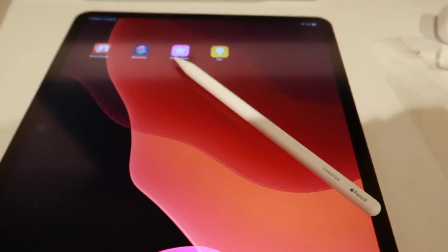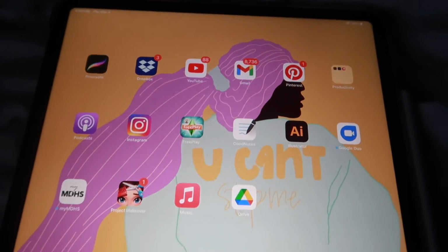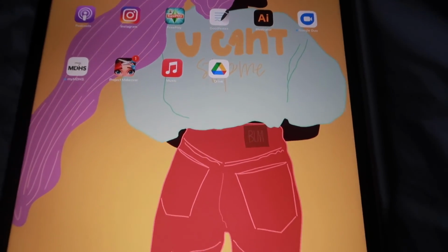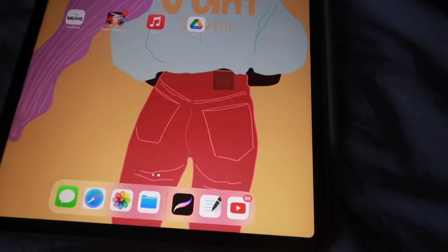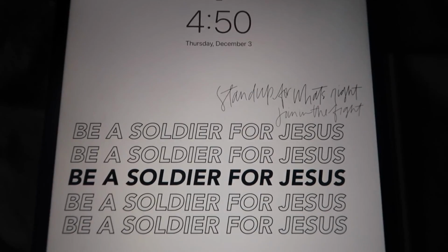Now I have just downloaded Procreate, and I changed my background as well just to make it a little bit more personalized. This is the home screen. I just put an illustration on there, and this is what the lock screen looks like.